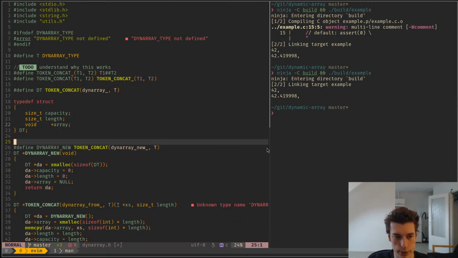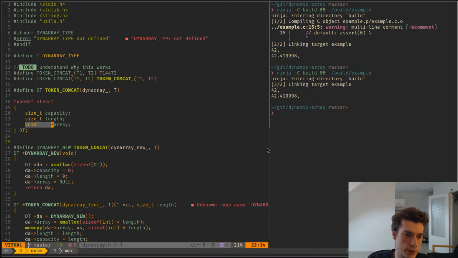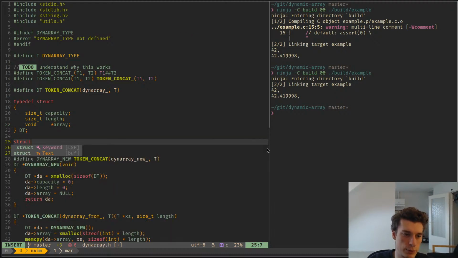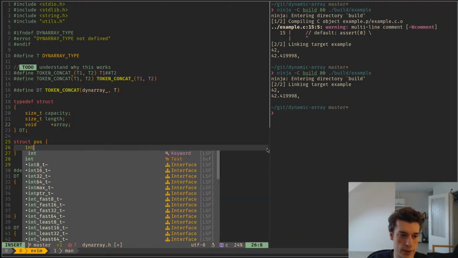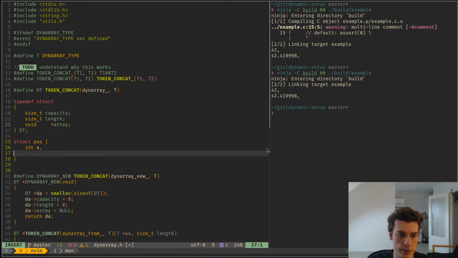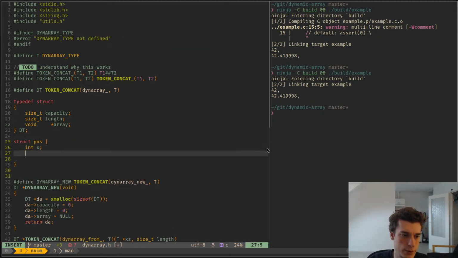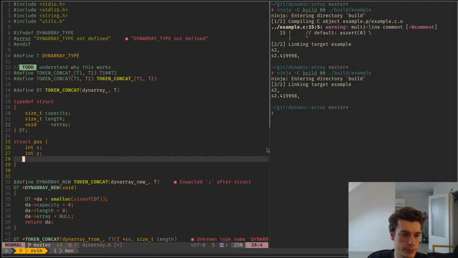It is really annoying. And this becomes even more apparent if you want to store a struct into it, but not actually malloc every single struct of your array, which is inefficient. If you want to have a struct, I don't know, position, that has an x and, yes, I forgot, a y.